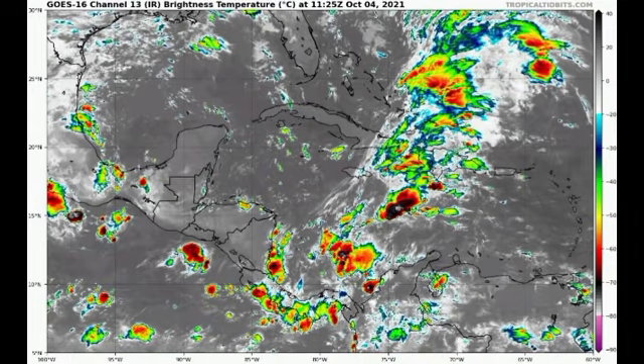Here we have quite a bit of moisture associated with this system, extended into portions of the Caribbean — areas such as Hispaniola, the Turks and Caicos Islands, Cuba, and Jamaica are likely to experience rainfall. In Jamaica there was quite a bit of rainfall especially on the eastern side of the island, and some areas were even inundated with slight flooding. This is something to be mindful of if you're in any of these areas, as there is potential for significant rainfall while this moisture lingers.